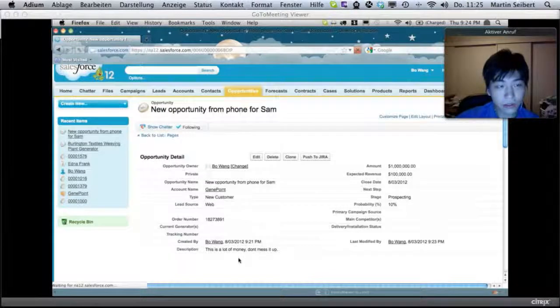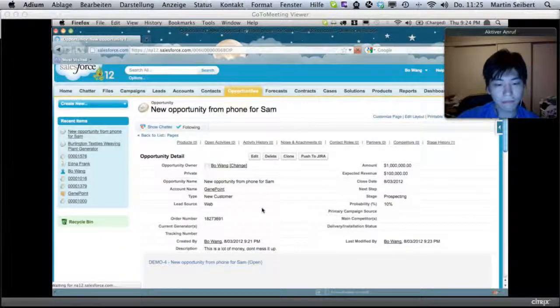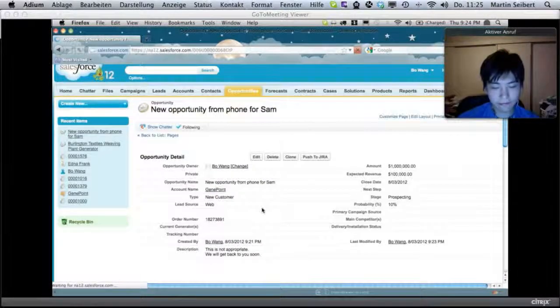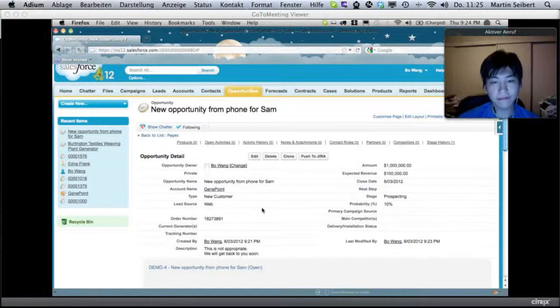Actually, while we're waiting, maybe I can ask a question that was just posed. One is from someone asking, and the other is from me. What he was asking is, is there a mapping possible? I assume that he wants to make sure that a certain field comes into a certain other field from Salesforce to JIRA. Is that possible? Okay, why don't we go one by one? So it is possible? Yeah, it's definitely possible.